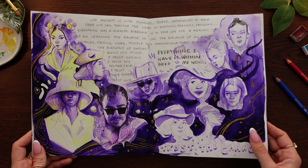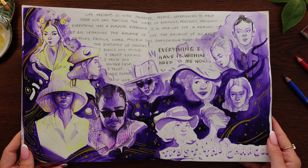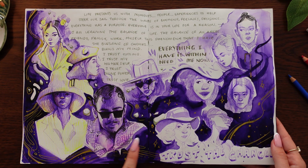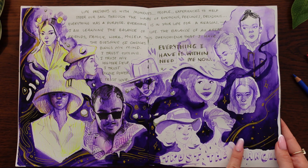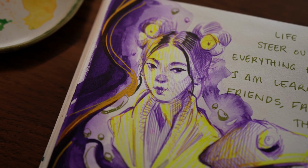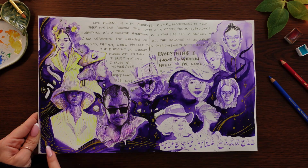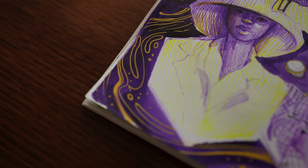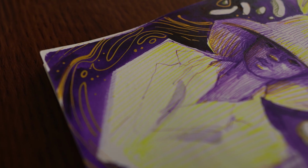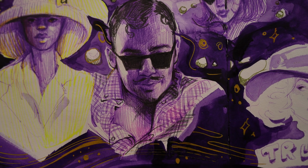The color purple, one that I don't normally grab, but was surprisingly shocked at how much fun it was to use. I started off with a yellow highlighter and made my way over with some purple ballpoint pen on top. I also used purple fluid acrylic for the background, and then the beautiful gold accent pen that I had so much fun using, and that was a nice little detail to add to include some more flow.